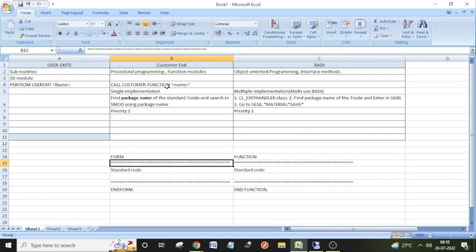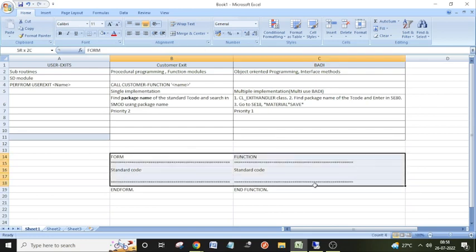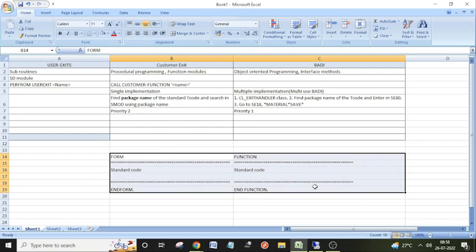But there is no such dependency for customer exits and BAdIs. So there is no effect of system upgrades on customer exits and BAdIs, but there is a dependency for implicit enhancements on system upgrades. They become inactive after system upgrades, and we have to activate them again.